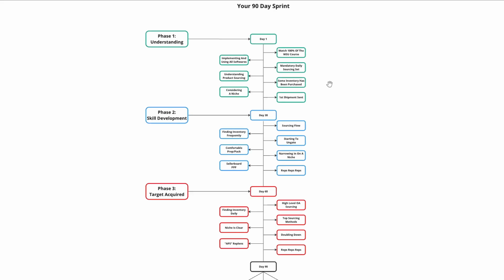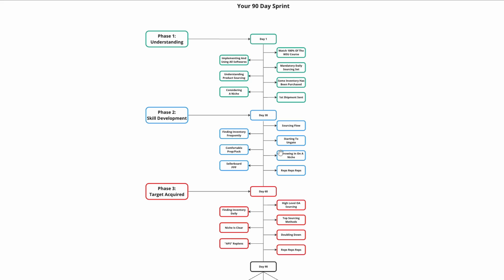Another reason is because let's say we're doing our 90-day sprint. Our entire energy, mental energy, should be put towards product sourcing, finding profitable products, sending them into Amazon. If you start considering adding a prep center in phase 1, you're going to be like, oh man, I should add a prep center, but I don't have enough units yet. I haven't even found any inventory. It's going to just waste time. It's just a clever way of procrastinating. It's another distraction that we don't need.